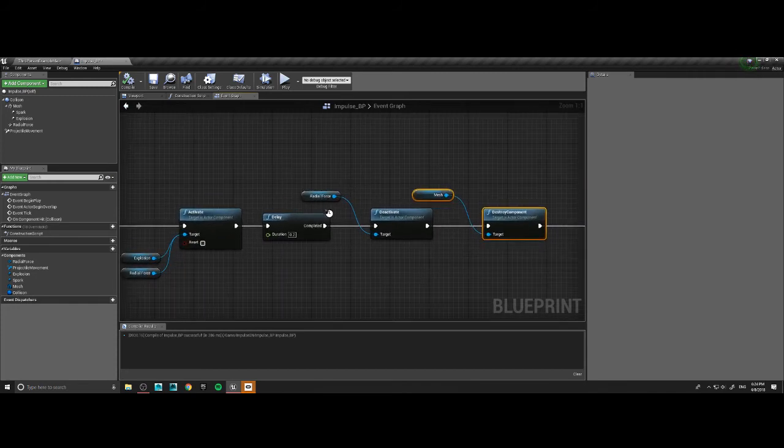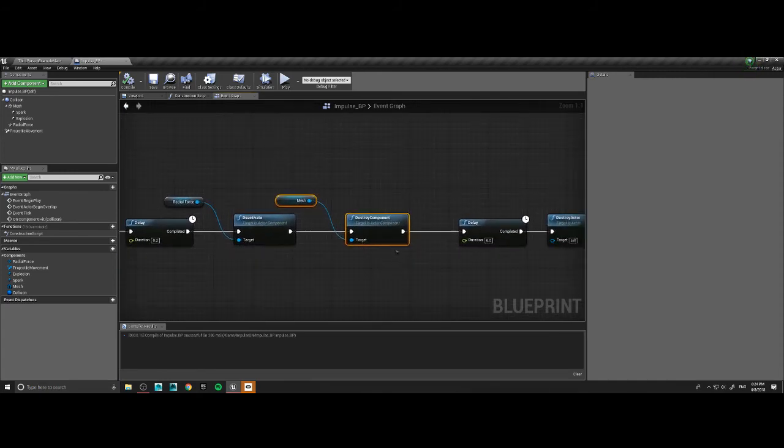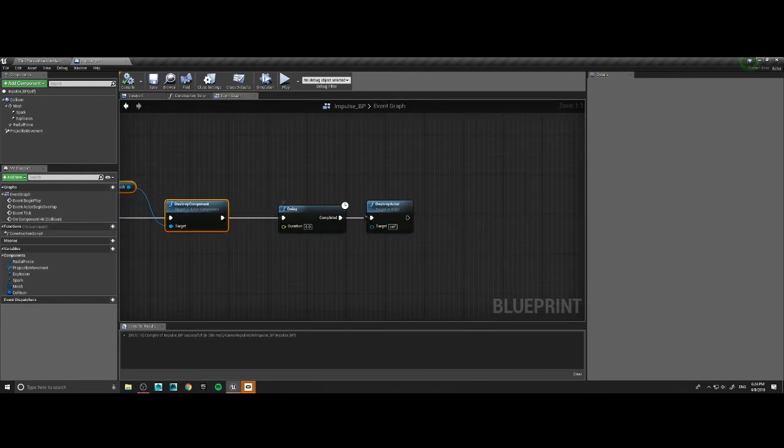And then after 0.2 seconds, it's going to turn everything off, and then it will destroy the orb. That way it's gone from the explosion. And then after 6 seconds, just to make sure nothing goes crazy, it'll destroy everything and the whole actor will disappear. Alright, sweet.